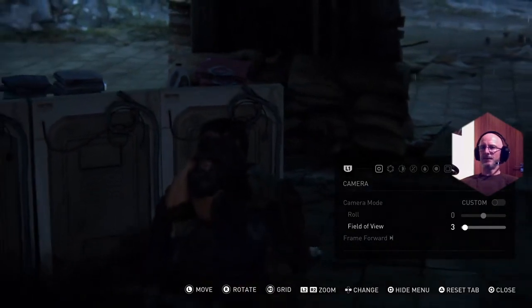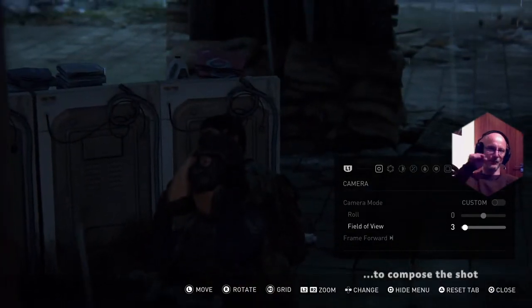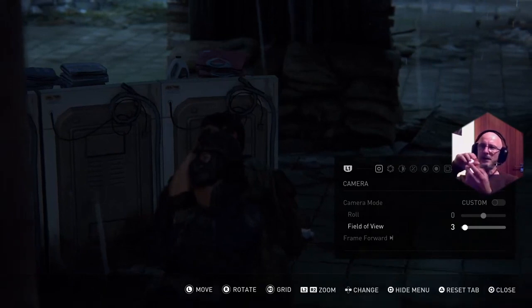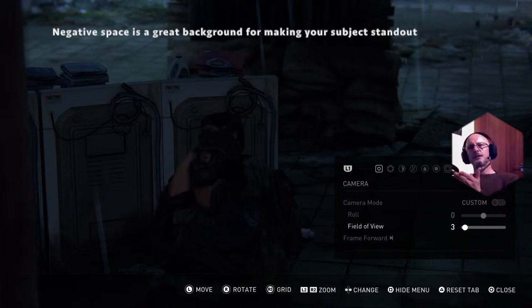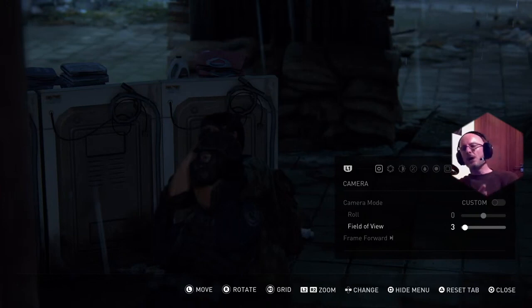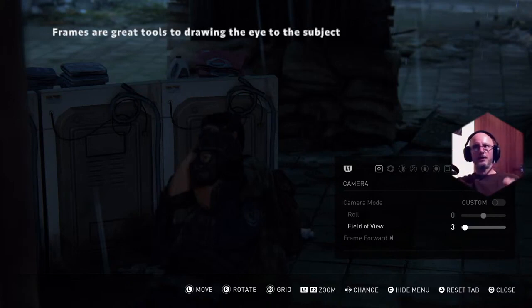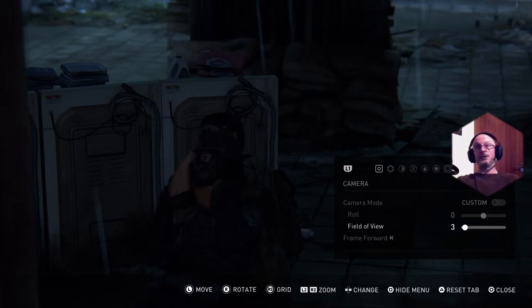Things that I'm looking at right now, because what I'd initially hoped from the other angle is to drop down slightly and the tiles make a really interesting texture as a background. So they work as negative space, but in an interesting way. So that's what my initial thought was. Now, when I adjust the field of view, I'm expecting it to be a rather sad looking expression in the soldier's eyes. Both of them are framed by the back of, I'm going to assume that's a dryer, looking at the vents at the back.